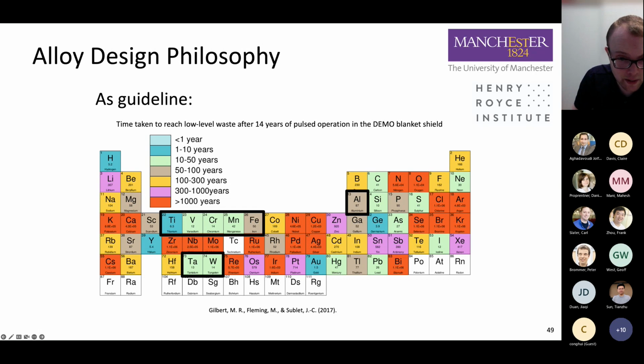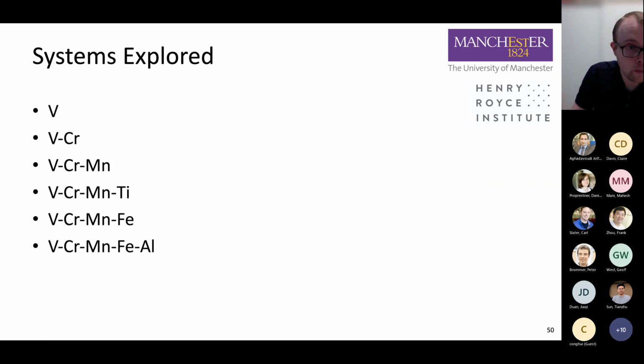Specifically, I'm going to talk about combining these elements up here to make lightweight high-entropy alloys. Other groups, for instance the group of Amy Gandhi at Sheffield and Dave Armstrong at Oxford, have looked at a lot of tungsten and tantalum containing high-entropy alloys as well. So we've explored these systems and built up our elemental palette from the unary system right the way to the quinary system, and looked at the effect of adding in these elements.